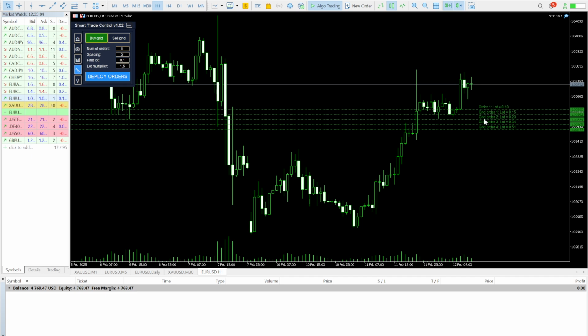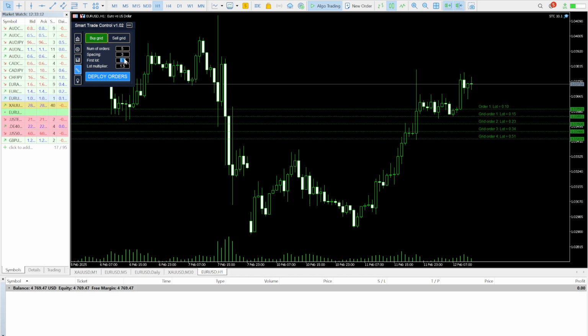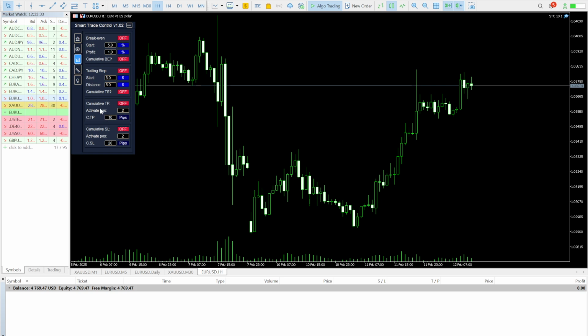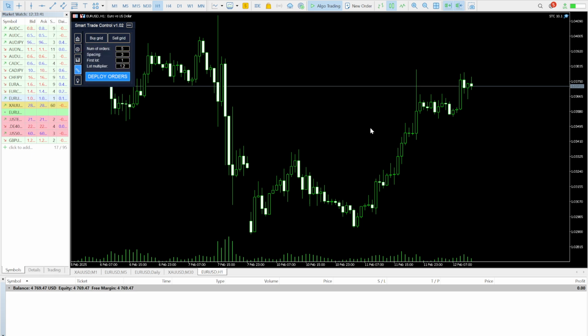Let's say you come down here, you think if price comes down here, it's going to shoot back up. You want to put 5 positions. You can change the spacing here. You can set the first lot. Let's say we put that to 1, and then we use a lot multiplier of 1.2. Now you'll see that the lot size for each new position is a little bit higher, and that can be helpful in many ways when you're grid trading, but of course that can also be dangerous. Again, when we're using these, you need to activate your cumulative take profit and cumulative stop loss, and that's automatically going to place your take profit and your stop loss once each of these positions are being triggered.